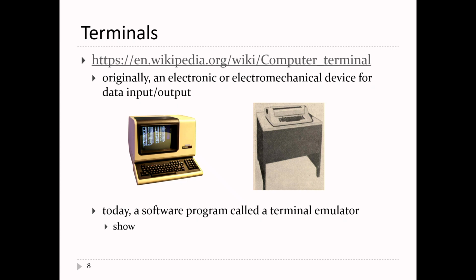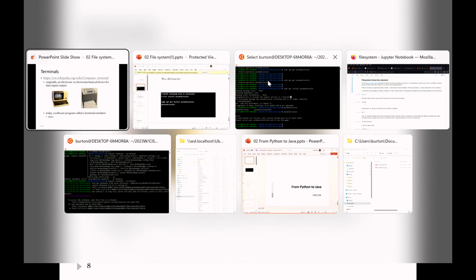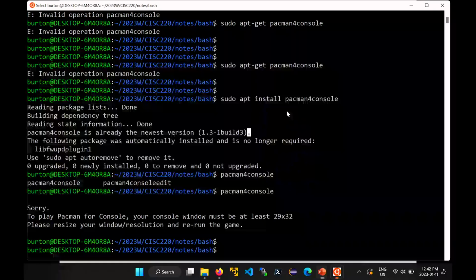And you'd have a keyboard, and now everything's in one nice box, right? So today, these terminals still live on. Whenever I show you one of these, that's a software terminal. This resembles something you would see back in the late 70s, early 80s, somewhere in that time period. This is what the interface to your computer would look like. There's no windowing system, no pretty graphics or anything like that. You just get something that looks like this.